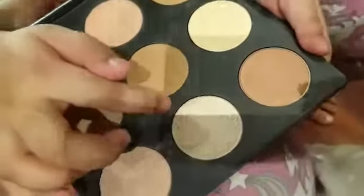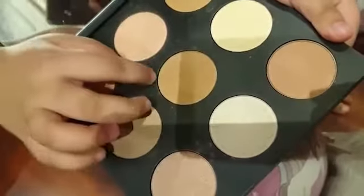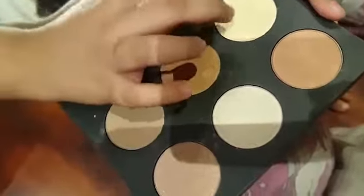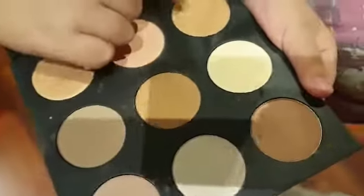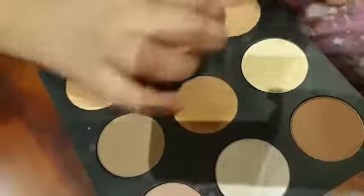Smashbox contour palette. Inside there are three shades in this. More than three shades. So we have this glittery one, we have this shimmery white, this brown. We have this darker brown, we have another brown. We have a white, we have this shimmery brown. We have a pink and this goldenish brown shade.